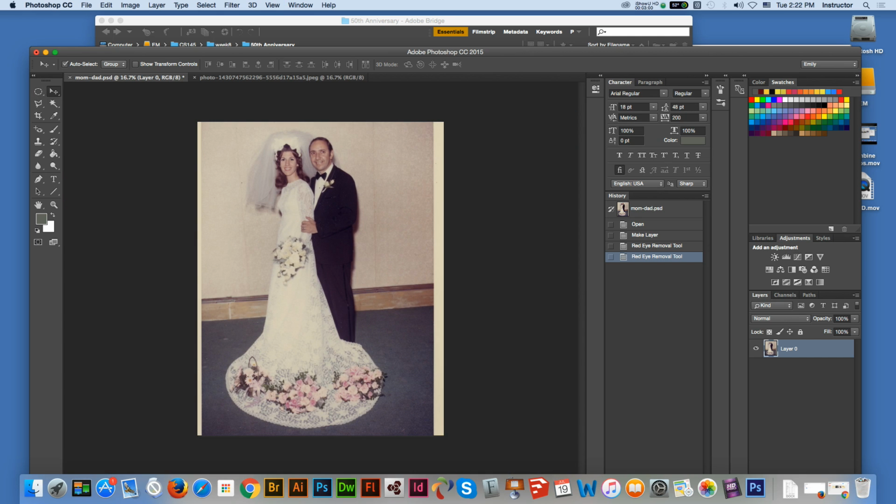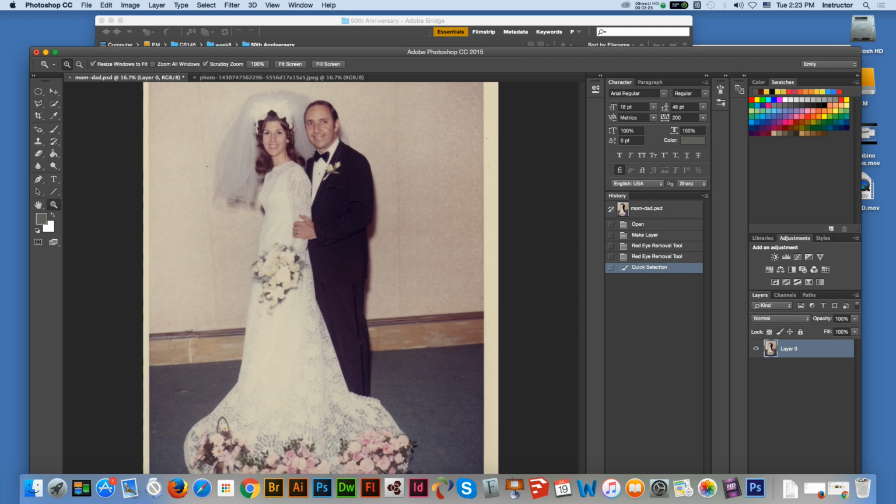The next part, I'm going to change the background. Going to use the quick selection tool, using my bracket keys. So if you select too much, it's easy. You can just hold down the Alt or Option key.